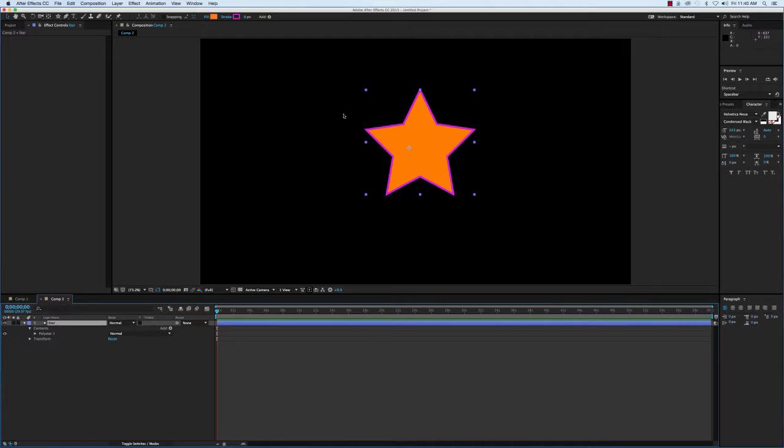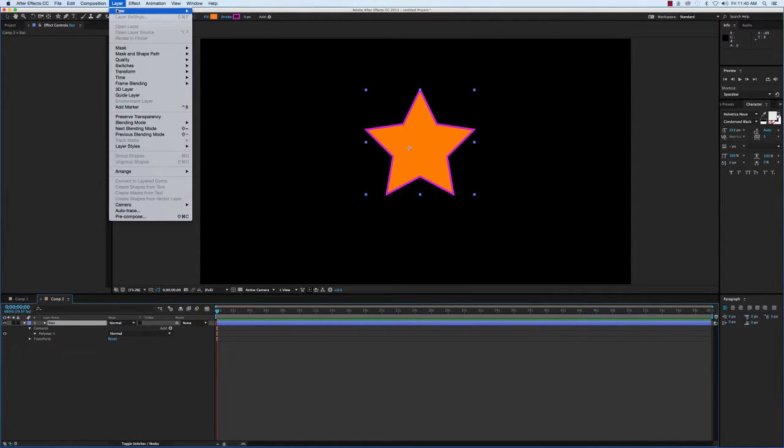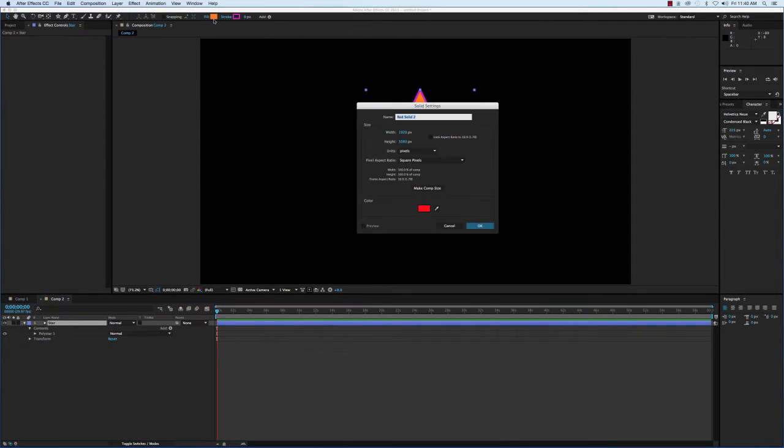We can also create what they call a solid layer. If I go up to my menu and click Layer, New, you'll see it gives me a lot of different options of what I can choose, even shape layers. We'll select Solid, meaning that it's going to give me an entire full field of color. You'll notice that it's going to name itself after whatever the color is that we have by default selected.